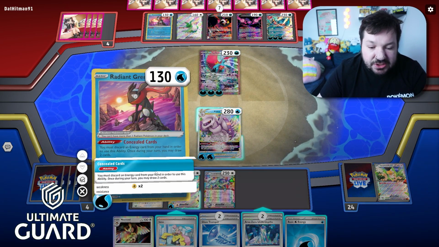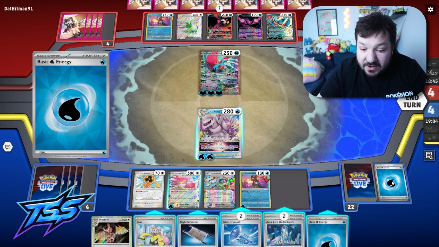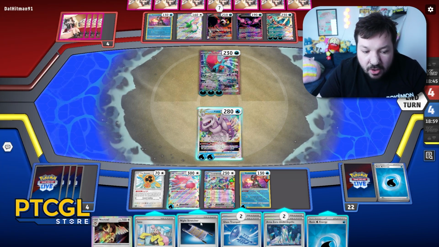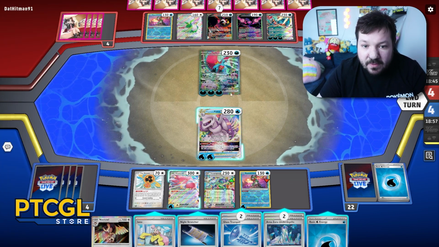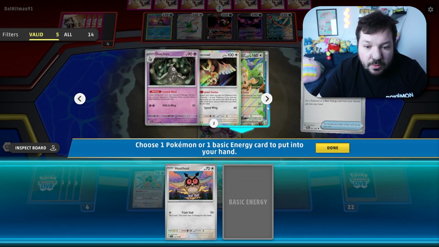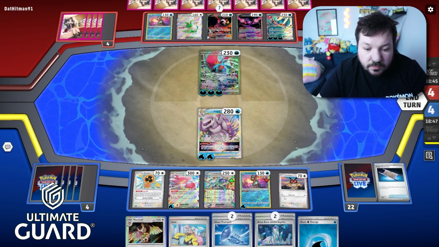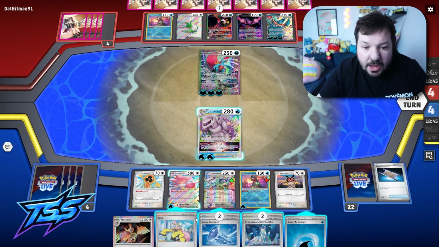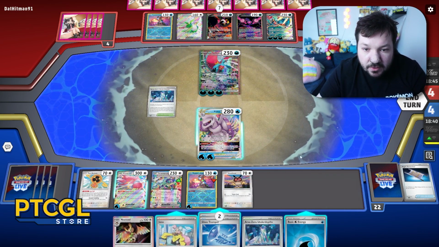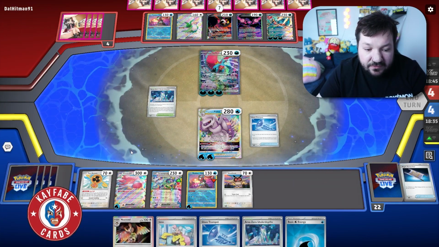Actually, I think I should just use Concealed Cards. That at least allows me to activate Glass Trumpet. We do have a Night Stretcher, so when it comes to Night Stretcher, I'm just going to grab back a Hoothoot because I have a Noctowl in my hand. I don't know if there's much else that I need to be doing. If they ever knock out the Palkia, that's completely fine. Let's go Area Zero here. And I have another energy, so let's go ahead and use Glass Trumpet.